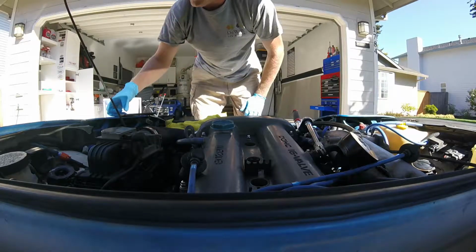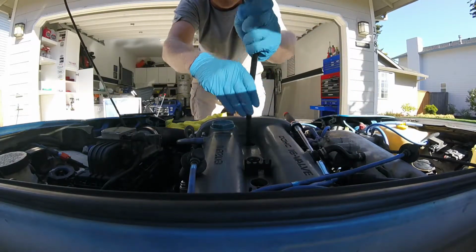Time to do compression check on cylinder number 1. Get my compression tester screwed in here.